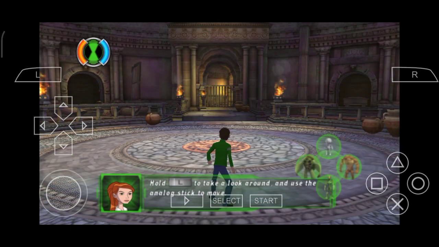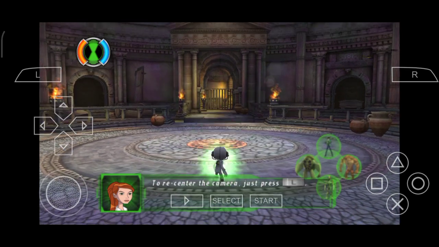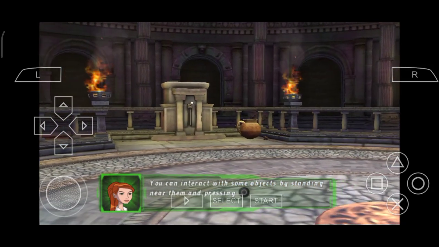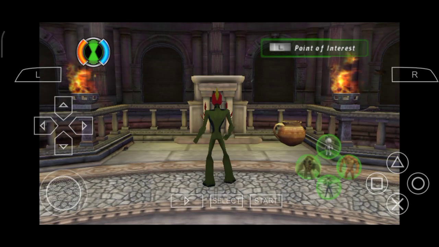Hold the L button to take a look around and use the analog stick to move. This is so handy for peeking around corners and lining up difficult chunks, I can't even tell you. To recenter the camera, just press the L button. You can interact with some objects by standing near them and pressing the circle button. Swamp fire!